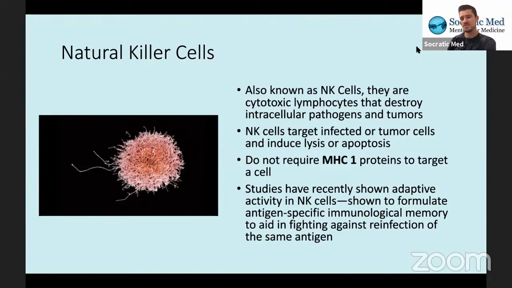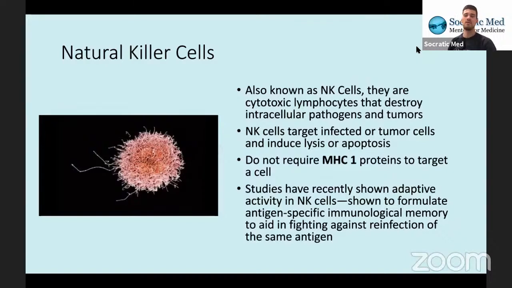They can induce lysis in a couple of ways. I know one of the ways is that they sort of open aquaporins, basically, and they allow water to go in and the cell basically bursts. Apoptosis, obviously we've studied, has to do with caspase cascades coming from the mitochondria. It's just programmed cell death. But natural killer cells do have a way to induce apoptosis in those cells. And they do not require MHC1 proteins to target a cell.